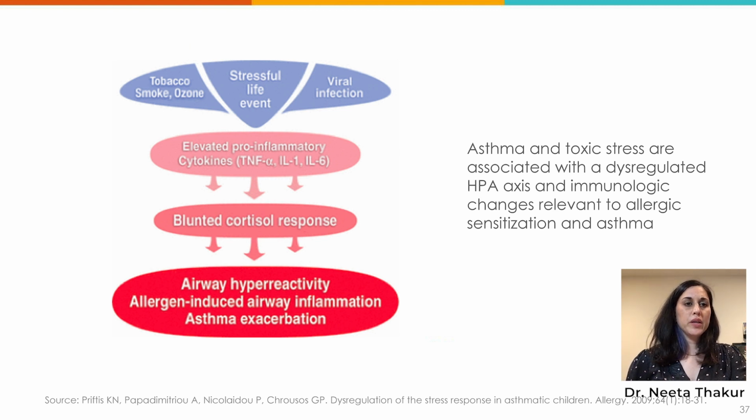And so when we think about this child's asthma, it's important to think about it in the context of his current and chronic exposure to stress. For this child, he has several childhood adversity experiences that are ongoing, which might be contributing to his poor asthma control that we're seeing today. Here we can see that these stressful events can interact with environmental triggers and cause elevation of inflammatory responses in the body. Those inflammatory responses over time can lead to a blunted response to cortisol. And that over time can lead to more airway hyperreactivity, cause allergies to be worsened, and ultimately lead to asthma exacerbation.